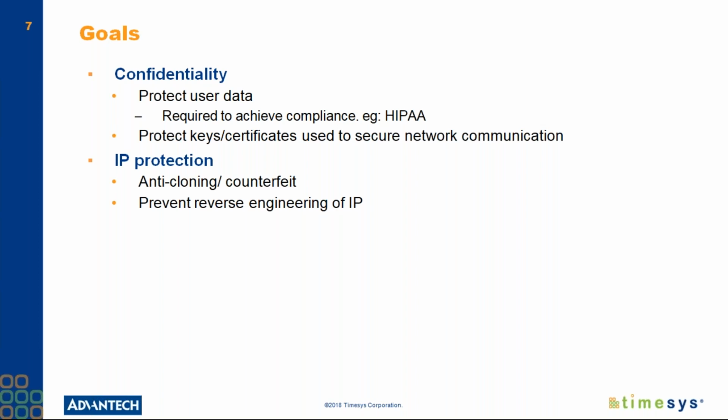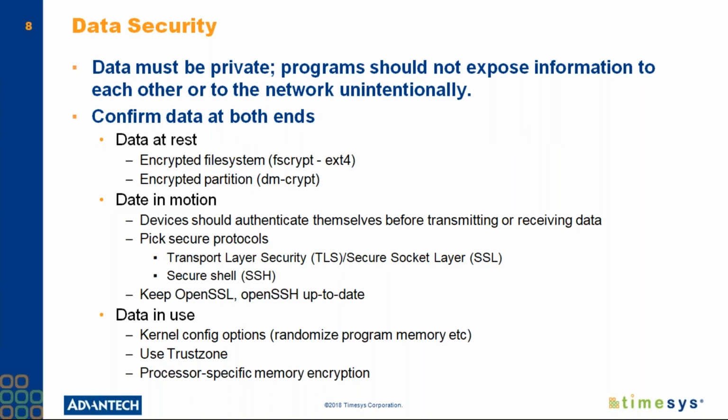So all of these are security threats and have different mechanisms by which we can prevent either loss of IP or breach of user data. We're going to talk about different techniques to achieve this in this presentation. So protecting data at rest, the easiest way to achieve that is by encryption. You can encrypt either the full system or just a partition. We're going to talk about more details in the coming slides. This slide is meant for a high-level overview.